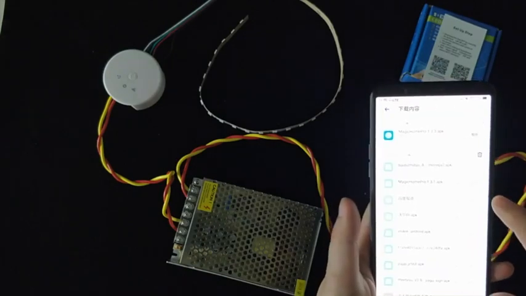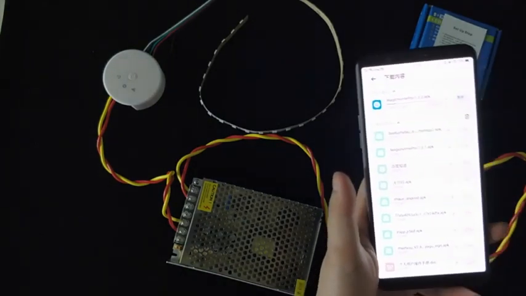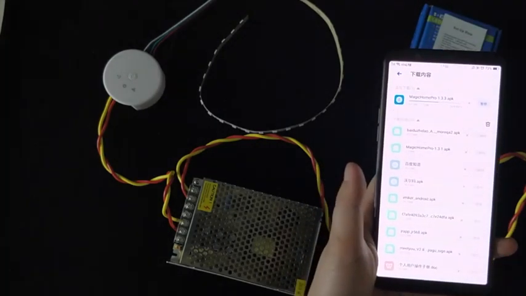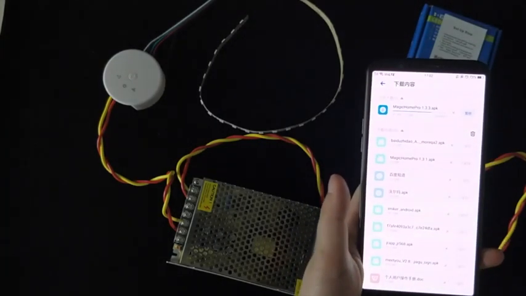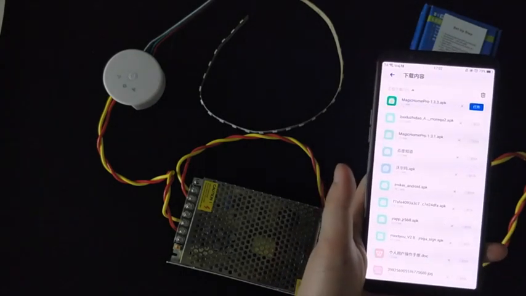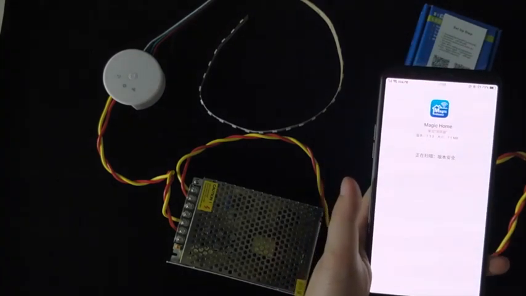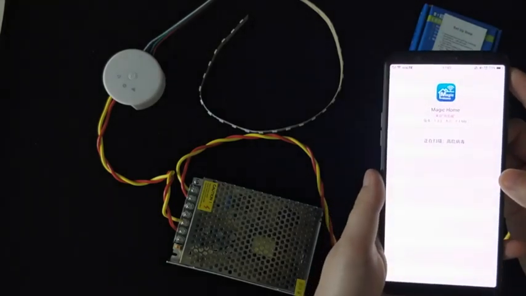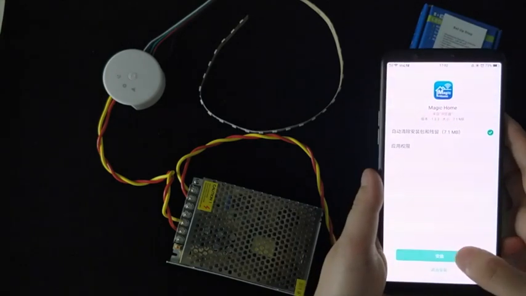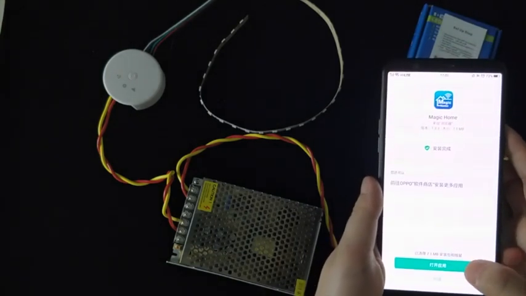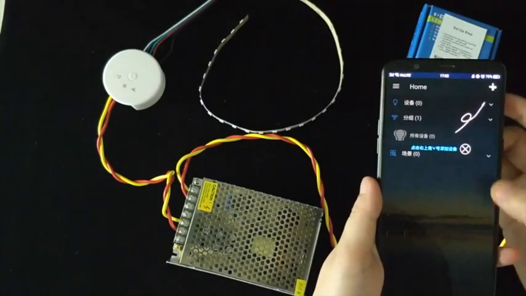Here you can see we have to wait 2 minutes. Okay, first of all, you have to open your home Wi-Fi. And install. Fine. Oh, finished.